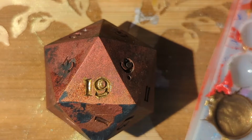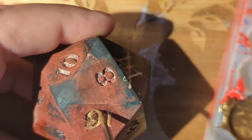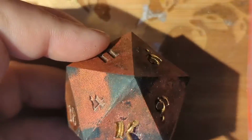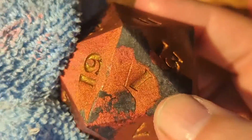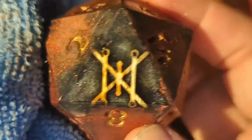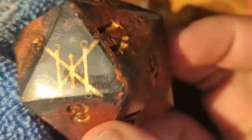So I'm gonna go ahead and paint all the numbers and just wipe off the excess there with a little paper towel. And this is not the final cleaning here. This just gets off the majority of the paint, so that when we do clean it up with a microfiber cloth and some rubbing alcohol, we can really get those details to stand out. And I absolutely love this step because this is where you really see literally the die shine. Maybe I spend all my time polishing rocks, but you just can't beat shiny math crystals. They're absolutely amazing.